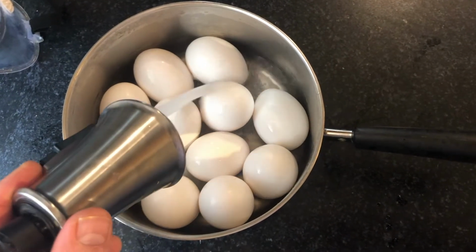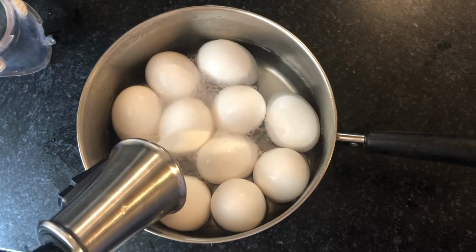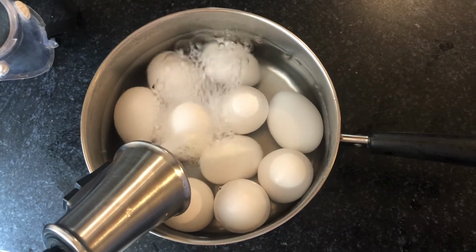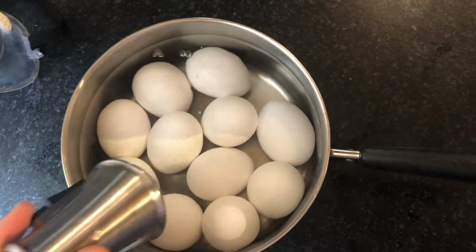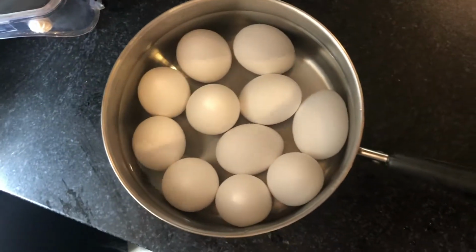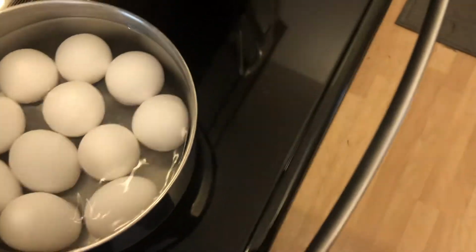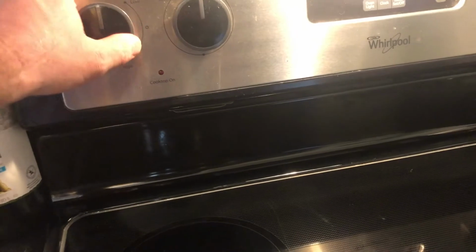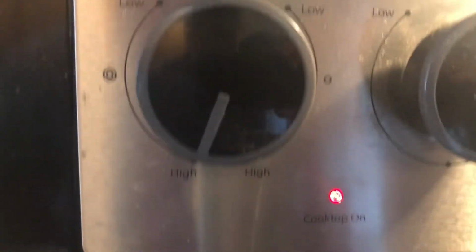The next thing we're going to make are boiled eggs. Put as many eggs as you want in the bottom of a saucepan, and then fill it up with water until it's just over top of the eggs. Push it down a little bit. Now we'll take it over to the stove and put it on high. And then we're going to bring these to a boil, and we'll be right back.